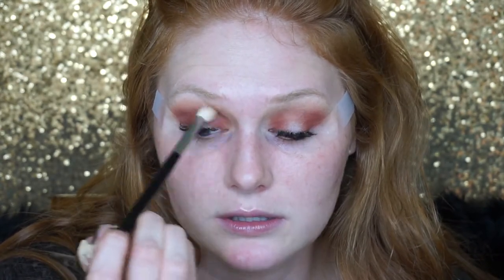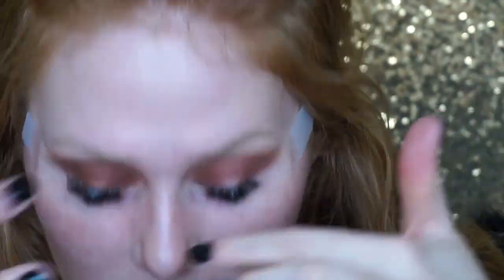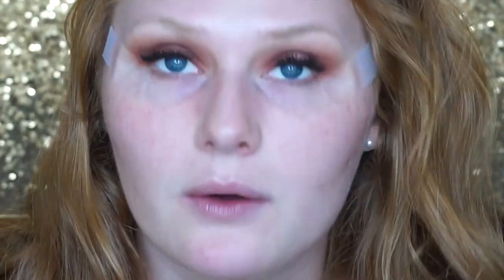Between each step I'm taking this first blending brush and blending everything out in the crease. Next I'm going into Cabin Fever from Makeup Geek — it's a really nice reddish-brown, a little bit darker than Sidekick — and applying that in the same places I applied Love Letter from the Anastasia palette. This is just going to deepen it up a little bit. After that, I'm going even darker with Cypress Umber from the Anastasia palette using that same brush.